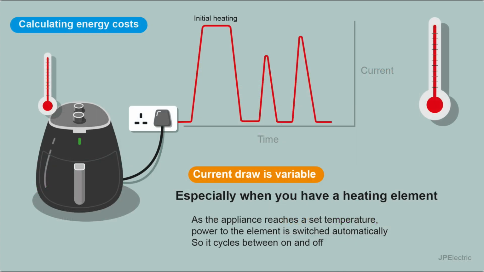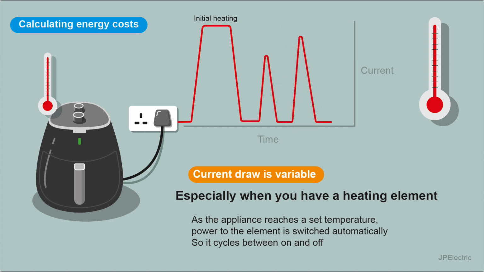But that's not quite the end of the story. This air fryer is not on constantly for 12 minutes. It's got a thermostat, and when it gets to the temperature, it cuts out. The amount of current an appliance uses will constantly be changing, especially if you have a heating element that gets to temperature and cuts out, then switches back on again. So when you first switch on your air fryer, it'll bring itself up to temperature, and when it reaches the temperature, that current will drop down. Heating elements cycle between on and off to maintain the temperature you set it at, and also to prevent overheating.